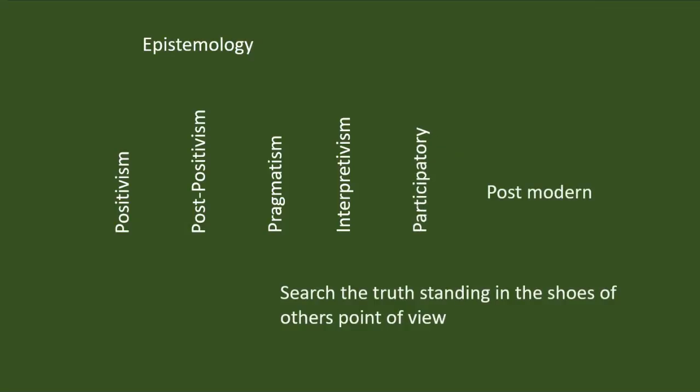Another one is post-modernist epistemology. This is also not the usual way for a social scientist. In the observation of post-modernists, reality lies in the experience of each individual. We can understand an individual's reality only if we are in that individual's position or circumstance.